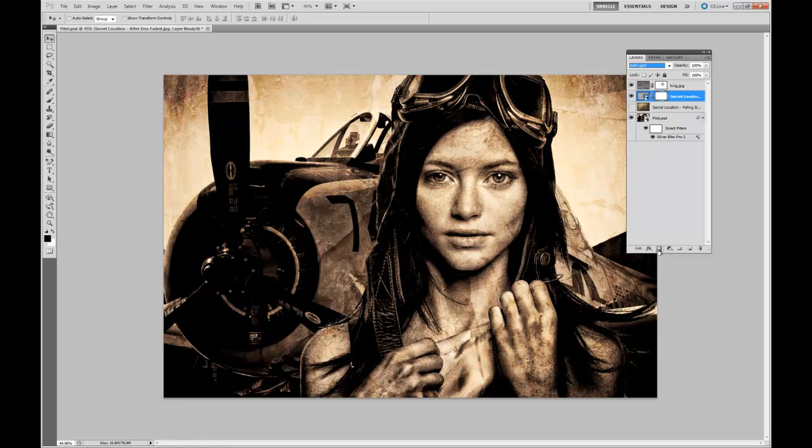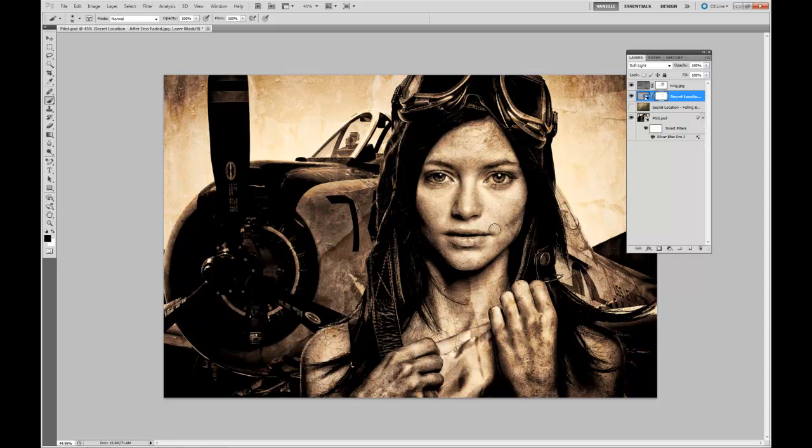Again, create a layer mask. Let's get rid of the eyes at 100%. We're going to paint in black. Good. Now, I'm making the brush size small by using the bracket keys on the keyboard. Good. And then this piece right here. That's it. And maybe like down in here.